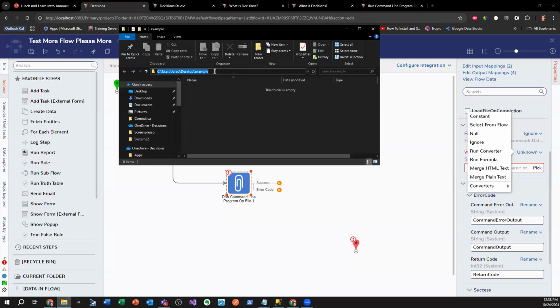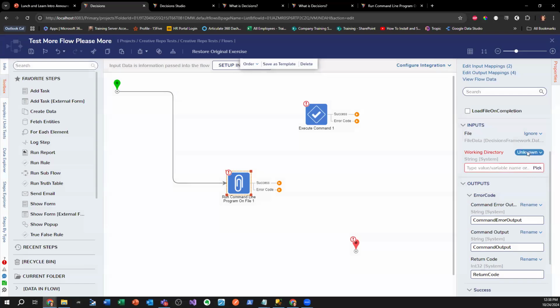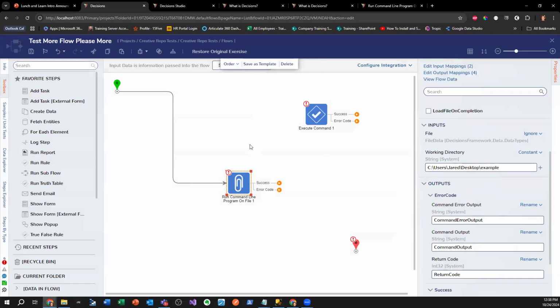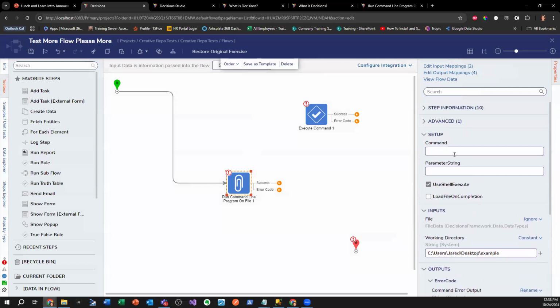And then what I can do is let me grab that. Example. That's the working directory. And then I want my command. What would go under file? I'm thinking it's ignore.